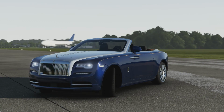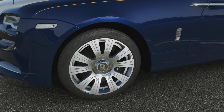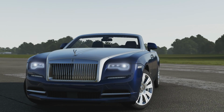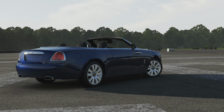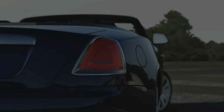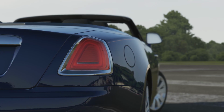Welcome everybody to Extreme Power No Handling, and today we're dealing with a 2016 Rolls-Royce Dawn. Now, this has 895 horsepower and 802 pounds-feet of torque from its 7-litre twin-turbocharged V12 engine, weighing 5,601 pounds. So yeah, that's 332 horsepower more than it had originally, 227 pounds-feet of torque more, and it weighs 43 pounds less due to the lighter exhaust, etc.